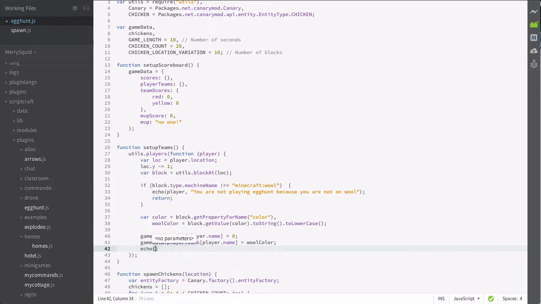And then we'll let the player know: you are on the plus wool color plus another string, team. So it will tell me that you are on the yellow team. That's what it will say to me. And you can see that it's echoing this to that player. So only that player is going to see that particular message.